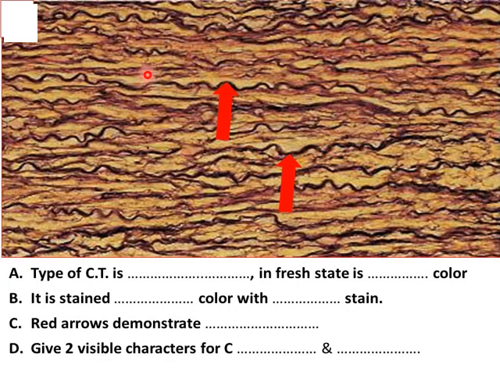Here, students, is a type of connective tissue in which the elastic fibers are predominating. They appear single and zigzag and branching. This type is called the yellow elastic connective tissue, appears yellow in the fresh state, stained brown with orcein. The red arrow demonstrates the elastic fibers. As we said, they appear as single, zigzag, and branching.